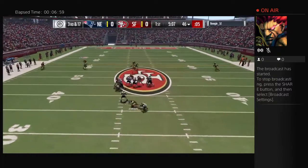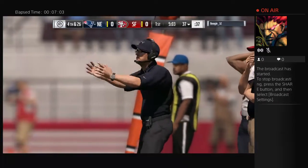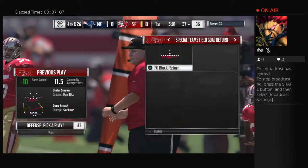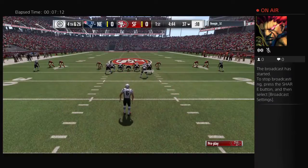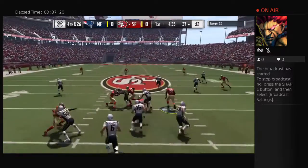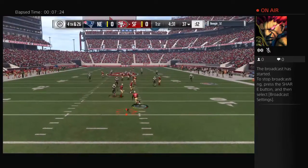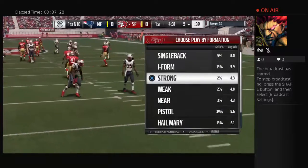Shotgun now for Brady. Oh, he can't get away, and Brady will go down. It's a loss of 10 on the sack, and it leads to 4th. Okay, I'm not sure you could actually draw a better pass rush than that one right there. Nowhere to go outside. He had to keep backing up and backing up and backing up. Eventually dropped for a huge loss. And a nice job here to down this one right on the 5-yard line.